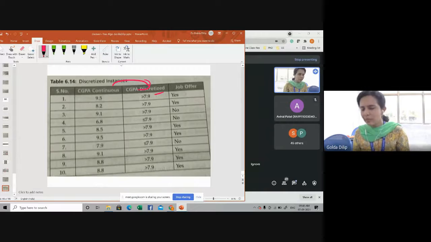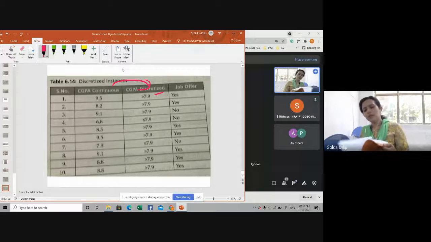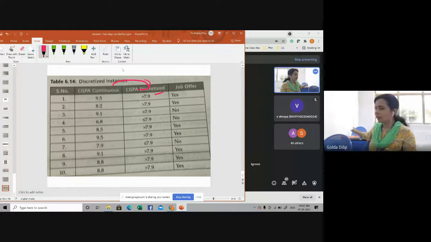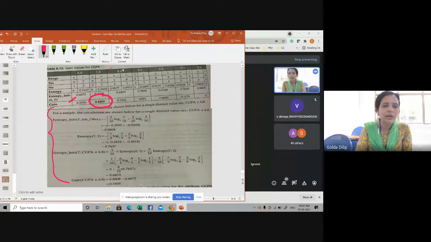Have you understood what has happened here, or what I was discussing? Yes or no, at least in the chat window. Yes, ma'am. Only Nityashree understands things in the class. Who's somebody else? What about Shreya? Registration number 24. Yes, ma'am. Pooja 50. Everybody will say yes, ma'am, but no response. That is a problem here.